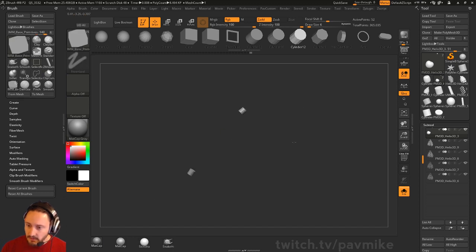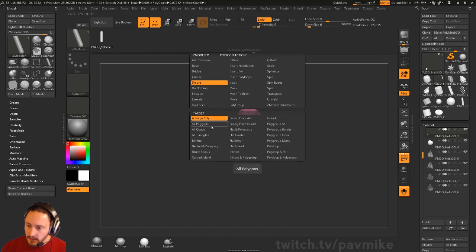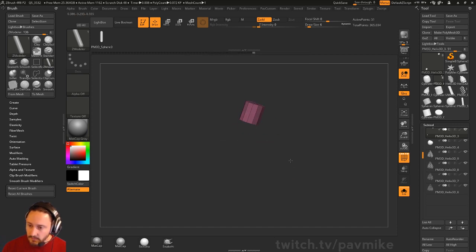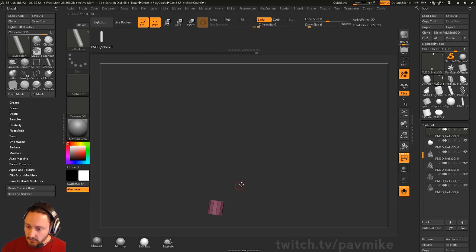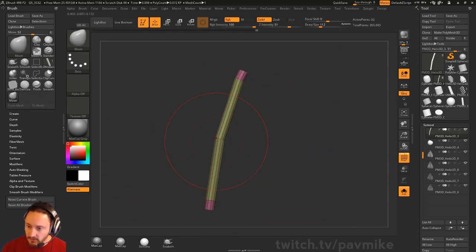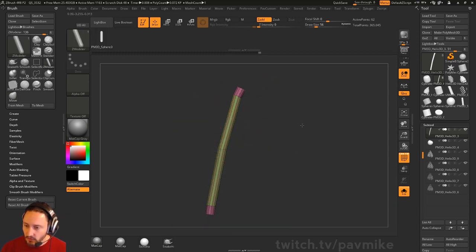So we're going to grab these 2 cylinders I made, and we're going to go ahead and split hidden, which is under your subtool split menu. And now we can go through here. We can go again, delete, let's do flat island, and then delete flat island. And now we'll just go ahead and bridge 2 holes, and we'll just keep spline. I think spline will work. Tap one edge, tap the other. Now you just give that a slight little arc, or in fact, we can just give it just 1 division here. And then if we need to add more divisions, we can go through here and insert multiple edge loops, or we can just ZBrush this thing.